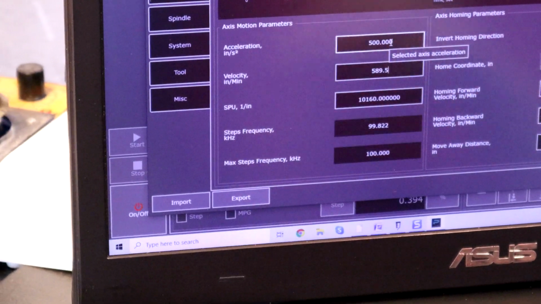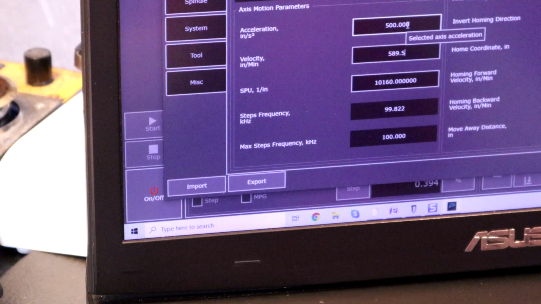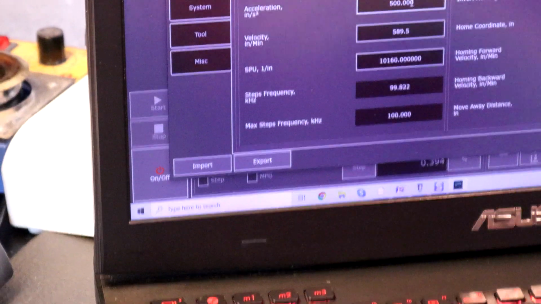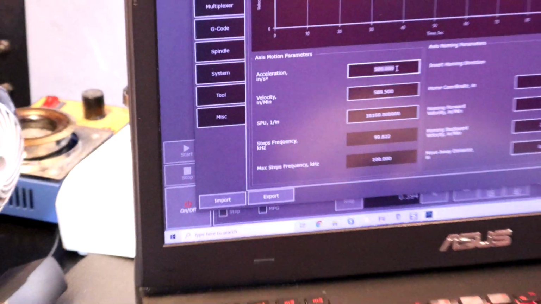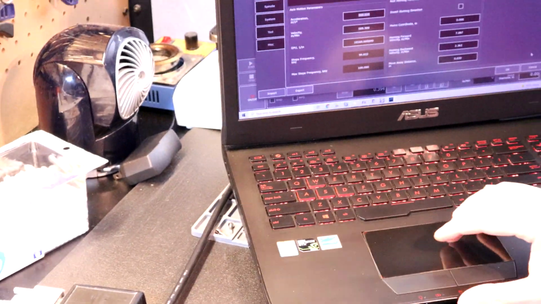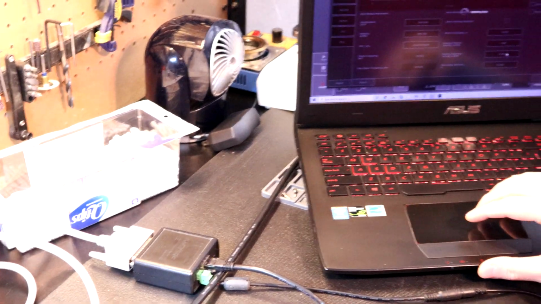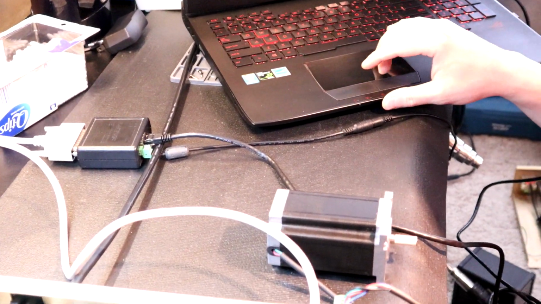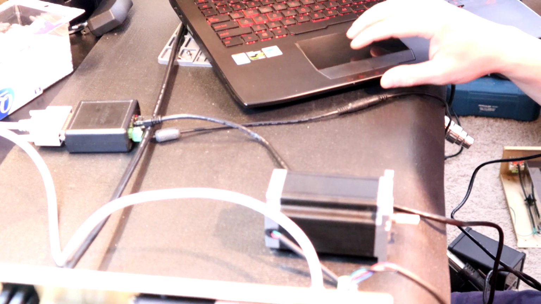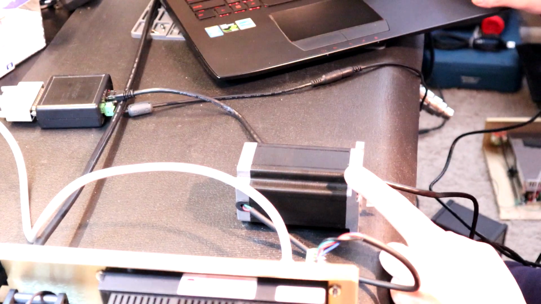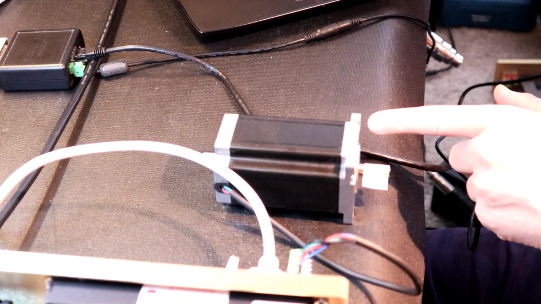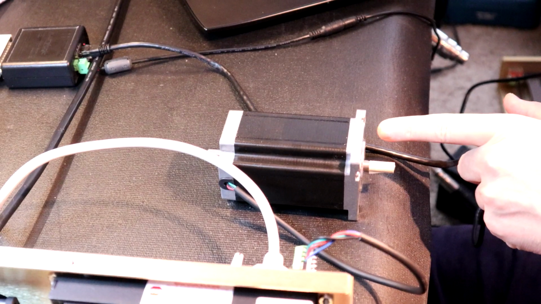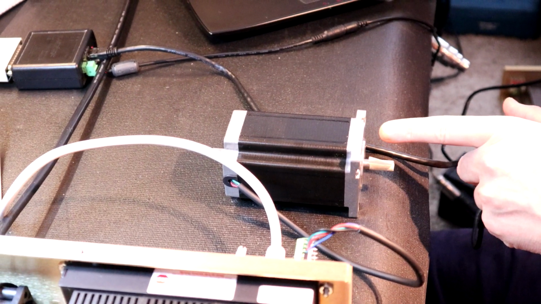You will not be able to achieve an acceleration of 500. And the reason why is the motor will stall. And it's because it's such high acceleration. If you want to test that, let's test it. I'll show it to you. Turn it on. There's your motor stalling. See the G-force, how the motor is shaking? That's G-force from acceleration. Okay?